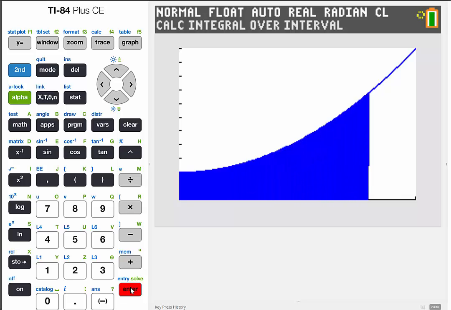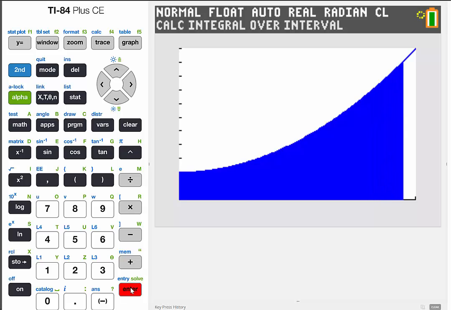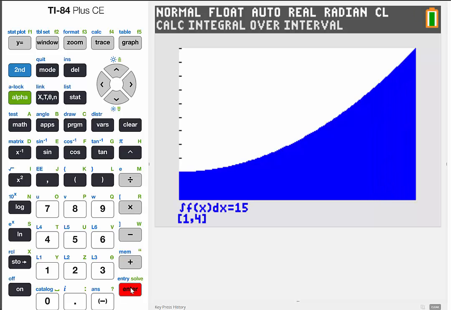If you ever try this and you get some errors with your upper or lower limits, take the window and stretch it out just a little bit. Sometimes you might need to take the window from like 0.5 to 4.5 so that the x values are properly on the screen, which is something that the calculator wants, and it's hard to see visually what's going on, whether they are or not. But you'll see we get exactly the same value we just calculated. We get the value of 15.